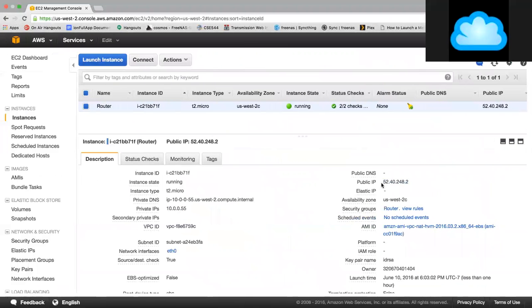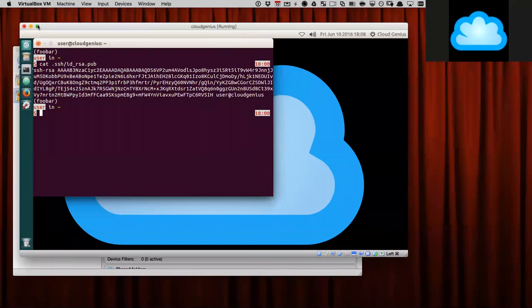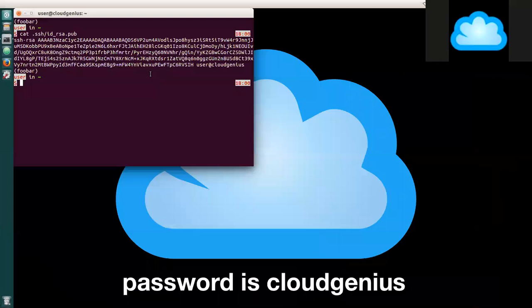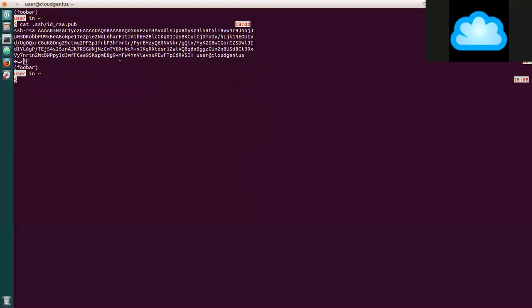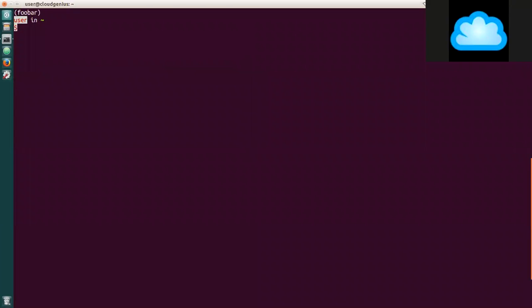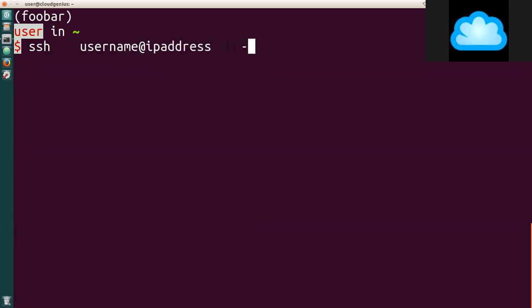You'll grab the IP address, the public one, go to the workstation right here, and say SSH, and then username at IP address, -i. That's how it goes, right?